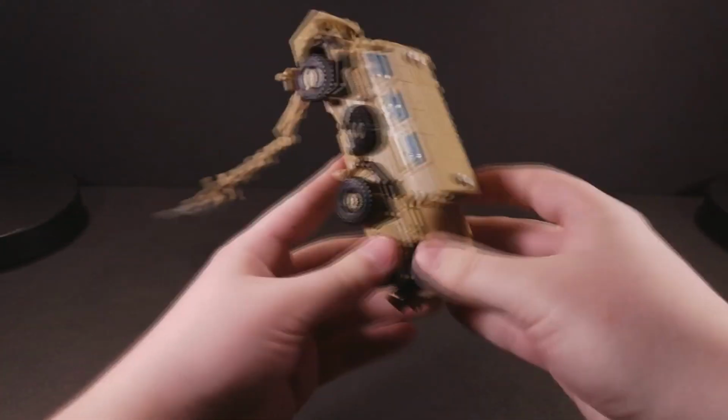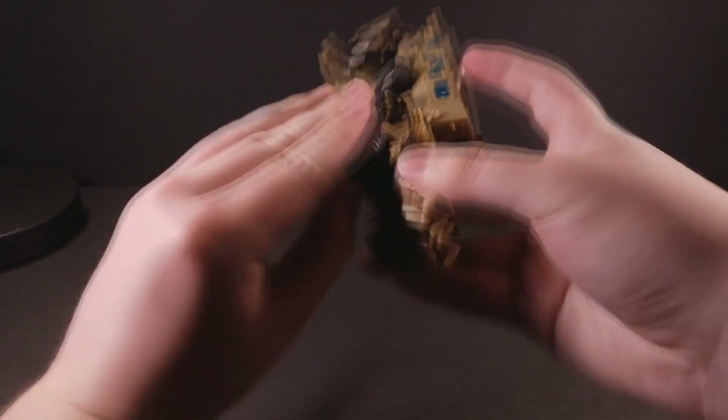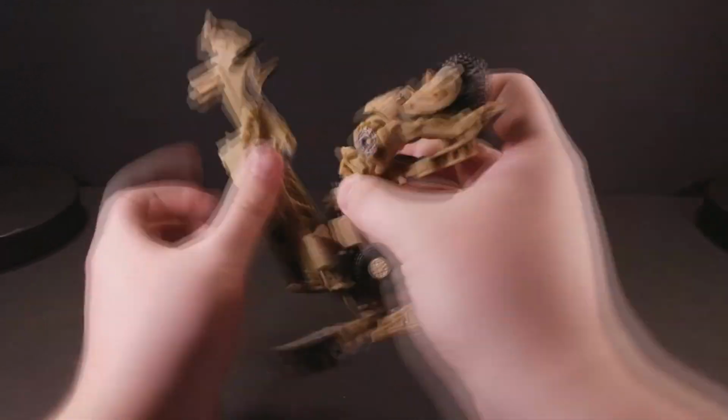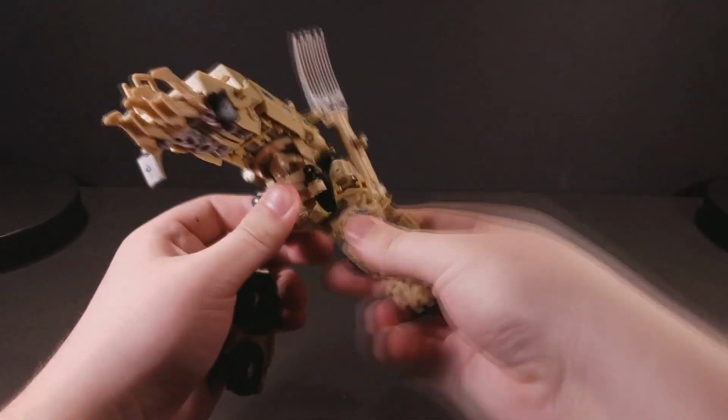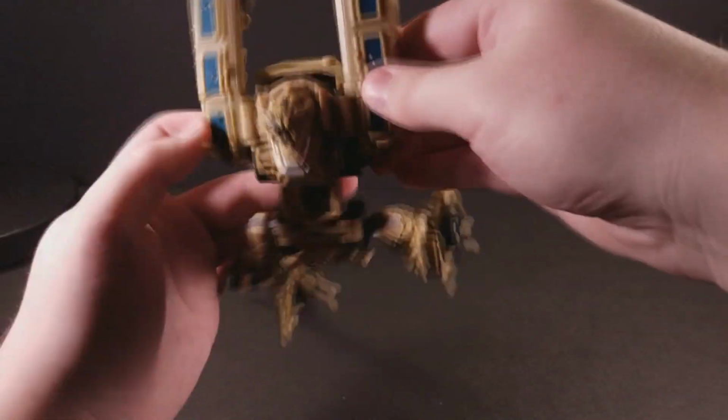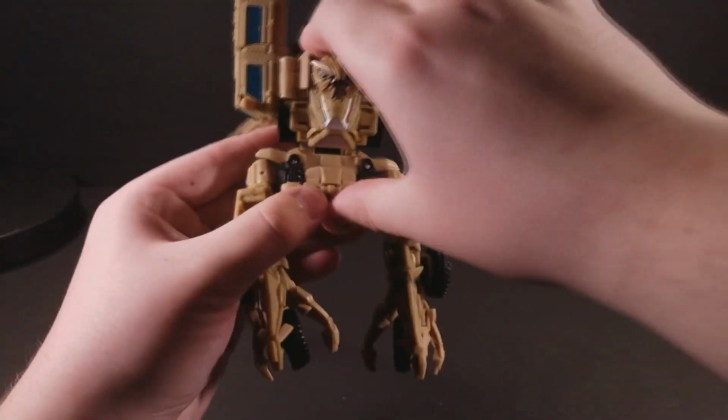It's astounding how similar this transformation is to the original 2007 BONECRUSHER figure. The rear underside swings around on joints connected to the spare tires and pegs into the upper body after they join. The entire top section splits in half to form the arms, and the front section folds down onto his back and the forks split and rotate into place. Beat for beat, this scheme references the original, and I'd be hard-pressed to find any substantial changes.